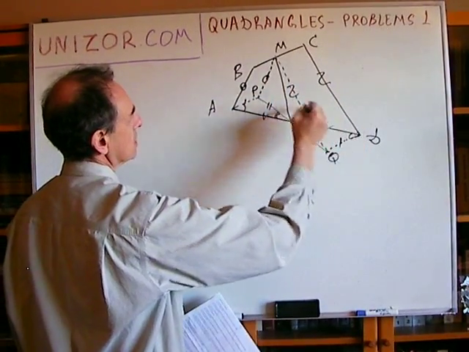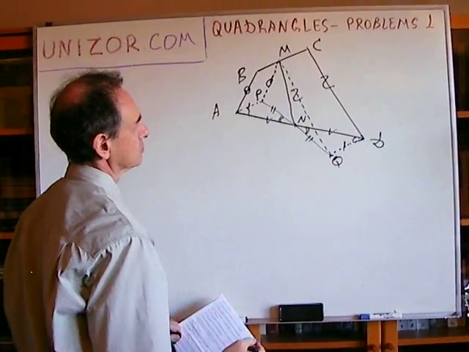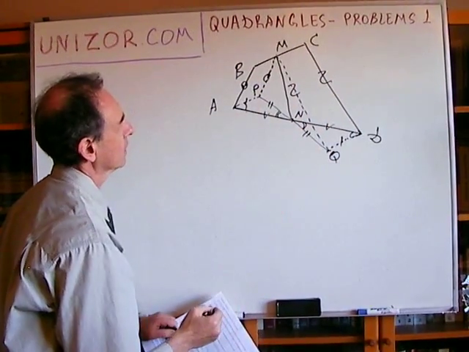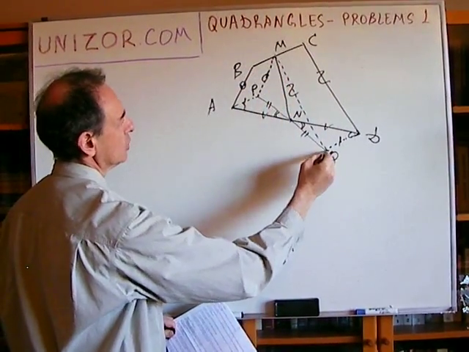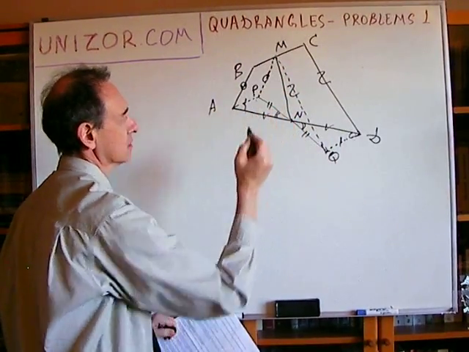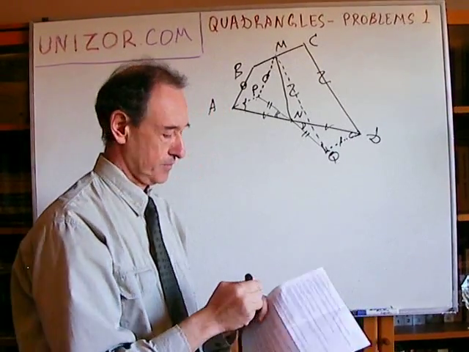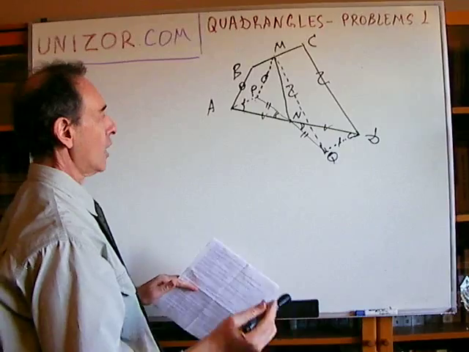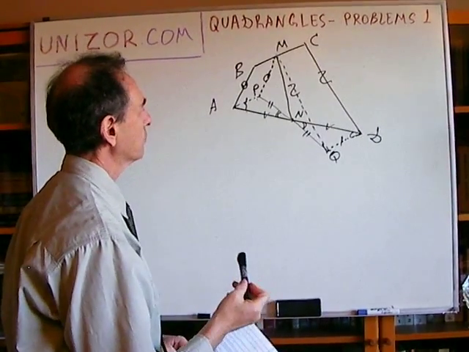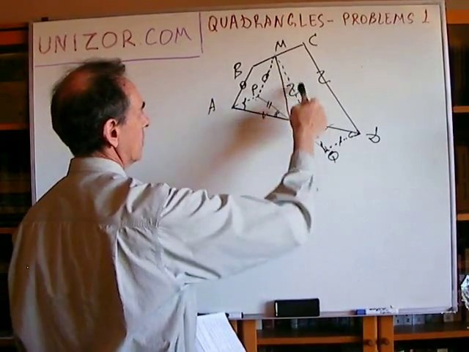Since CD is equal and parallel to MQ, this is a parallelogram, MCGQ, by construction. So knowing CD, we know MQ. So in triangle PMQ, we have a side and the median in between, which is exactly the previous problem, which we have just solved. So now that's the end of the analysis of the problem. We have come up with an element of this picture which we can build right now, which is PMQ.